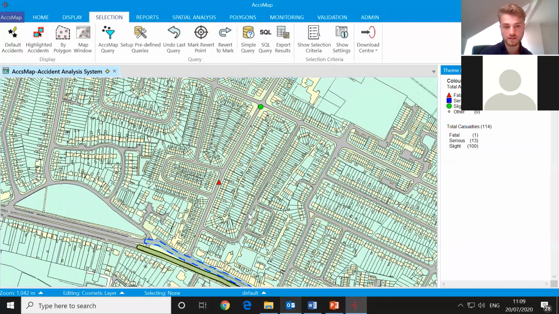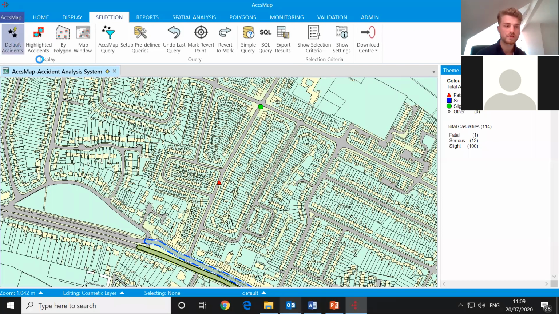And you can see the other accidents have popped up. So now it's removed the fatal query, and it just has the motorcyclists and that age range that I had defined. This doesn't replace the undo last query, which is still available and needs to be enabled within the AccsMap settings.